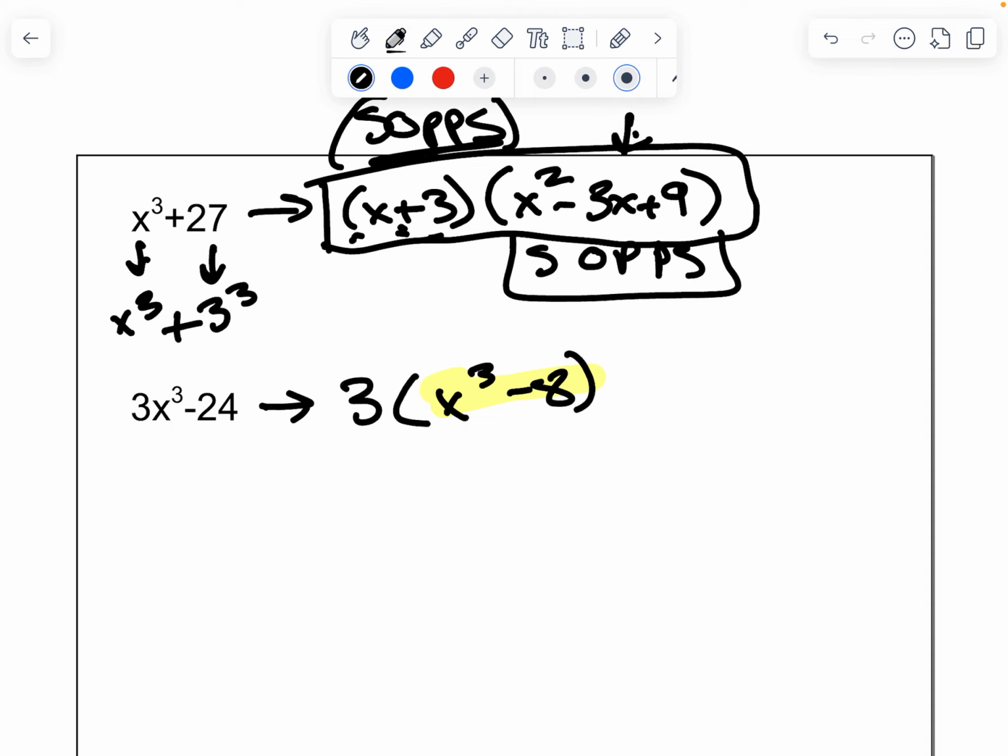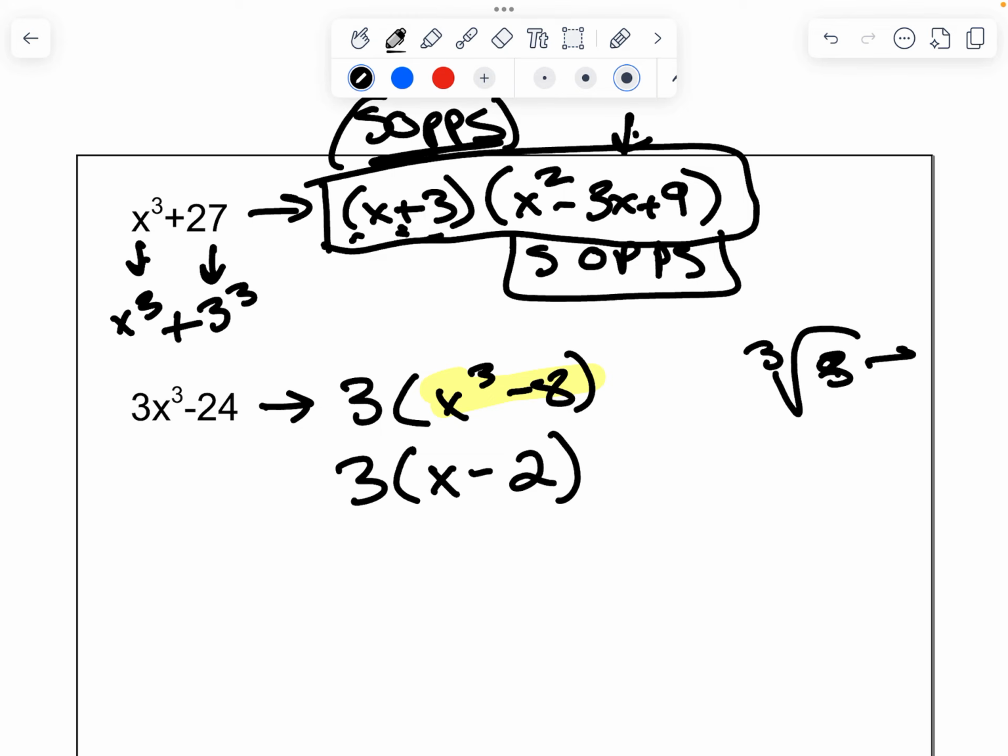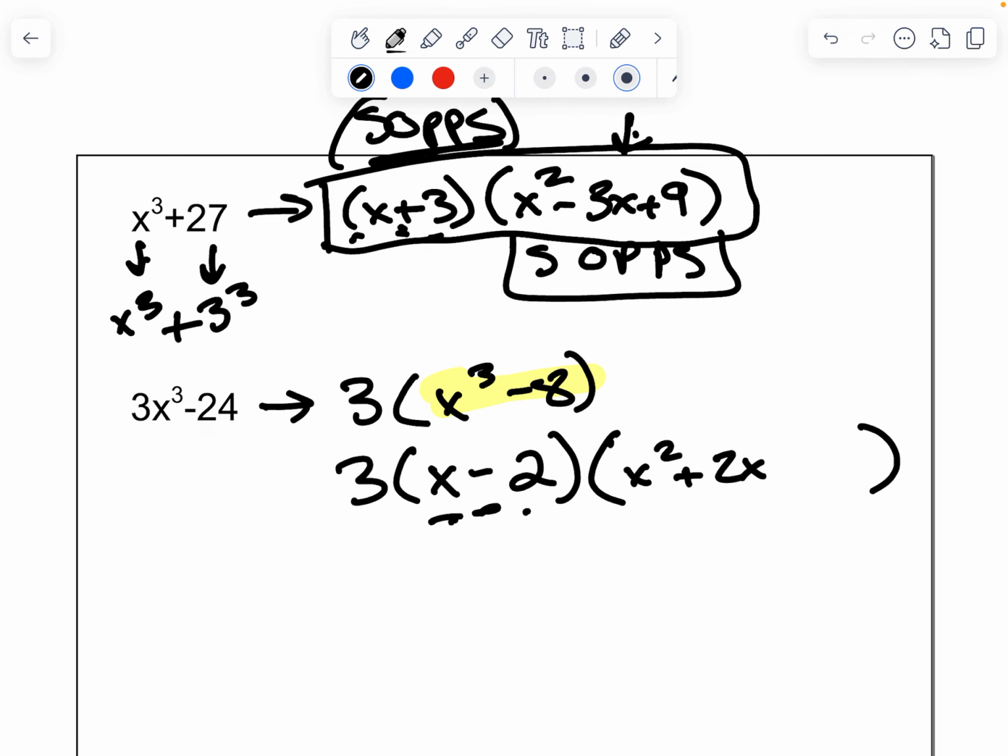So with cubes, we do SOPS, and the first step is to cube root everything. x minus the cube root of 8, which is 2. I know that because in the calculator, if you do the third root of 8, it gives you a nice even 2. Then I'm going to get my SOPS term here. So SOPS, if you have it written down, is square, opposite sign, product, plus, square. So moving left to right: square, opposite sign, the product of 2 and x, that's multiply 2 and x, always a plus, then square the right one.